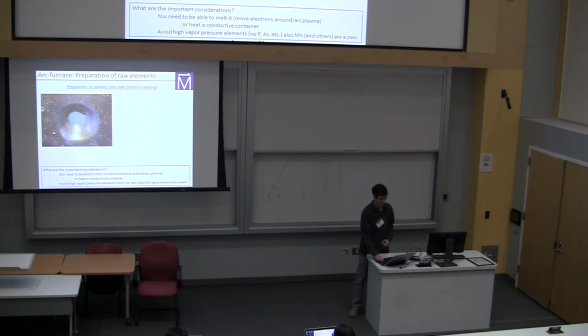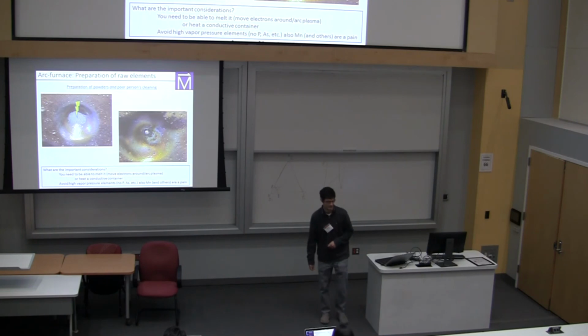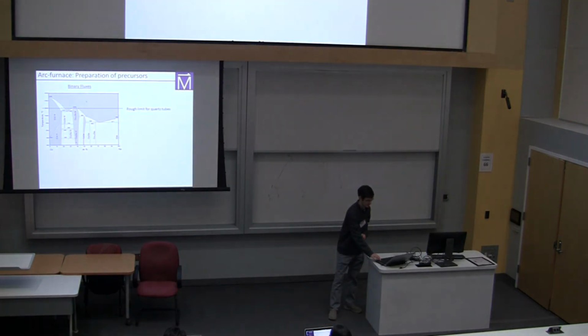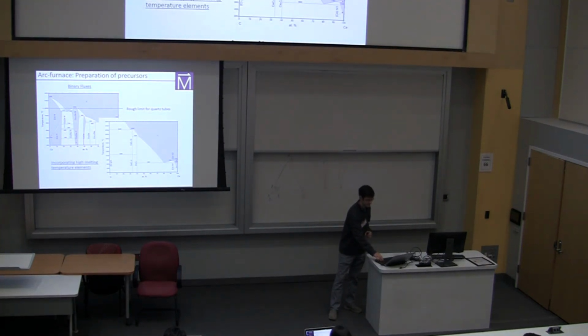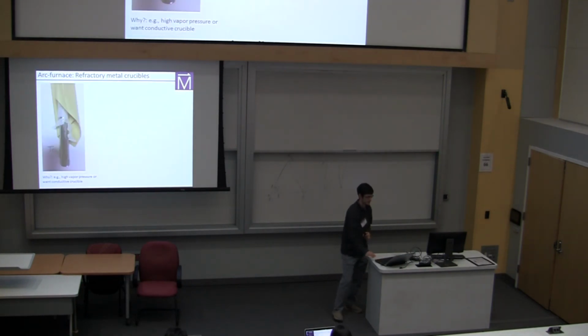So what we do is we take these powders, we arc melt them, drive them into boules, and very often we see these halos of junk that was absorbed into the powder. I think that's a very helpful thing to do. Now, I wouldn't claim that even this arc melted piece is ultra high purity, but it's certainly much better than what you started with. Okay, so that's one thing. They're useful for making binary fluxes. You know all about that. Polycrystal synthesis.